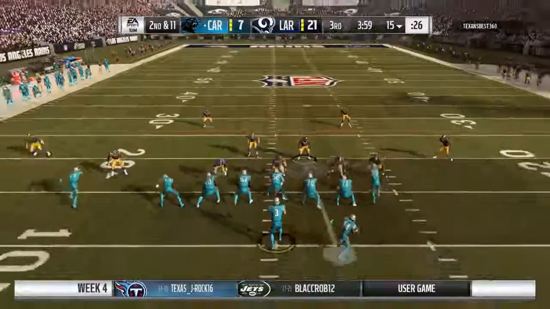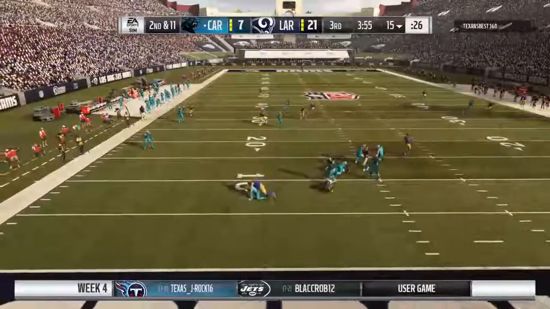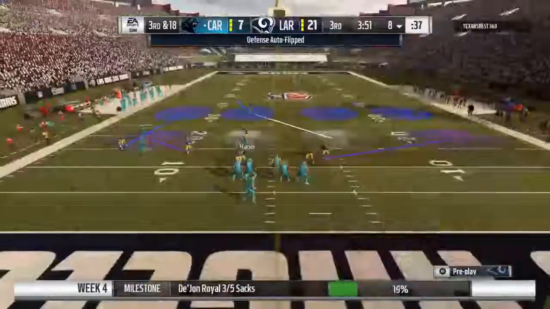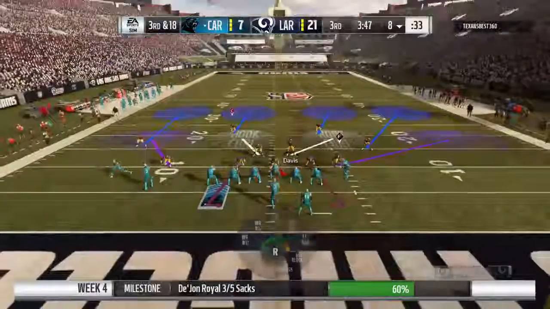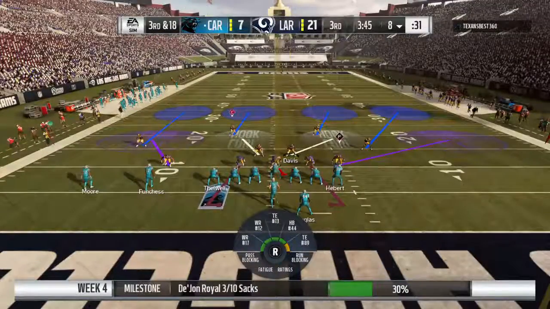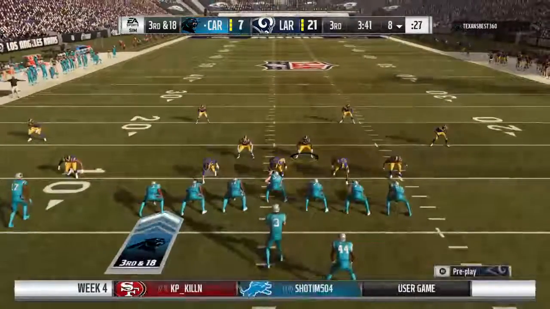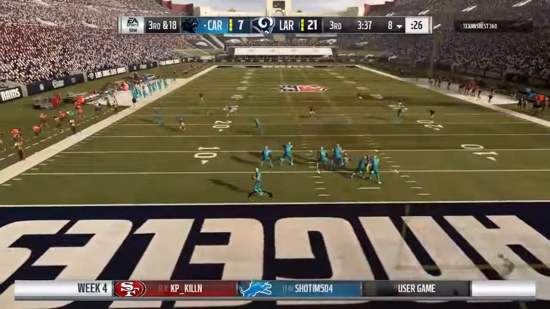All right, here we go. Out of the gun, they'll look to throw. And he's taken down. Back at his own 7. So one quick, easy analysis about why they've struggled so far. They keep putting themselves in third and long situations. They just took another sack right there. And the offensive film session tomorrow may be a little longer than it normally is. Not a lot of positive grades will be handed out thus far.